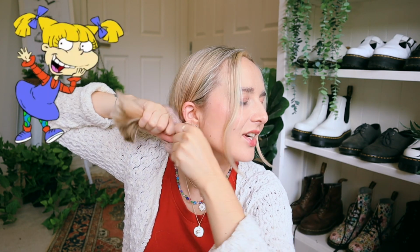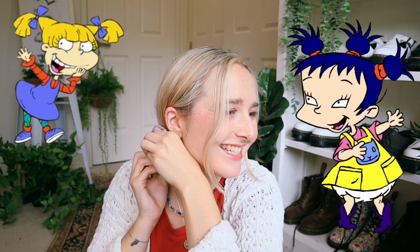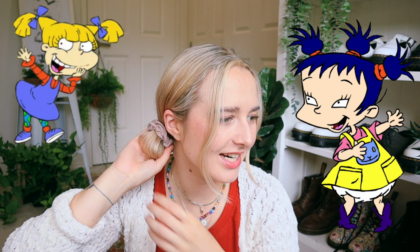It tucks underneath. I brought up Angelica's pictures on my computer and it's showing me Kimmy's hairstyle. And oh my god, it's crazy. Got flicky bits coming out the side, but I'd almost wear it like that. It's kind of messy, like, I don't really care what I'm doing with my hair. It just is doing this. I'd wear my hair like this if I needed to wear a hat as well, because you can't really wear a hat when your hair is up on the top. But what do we think of this one?